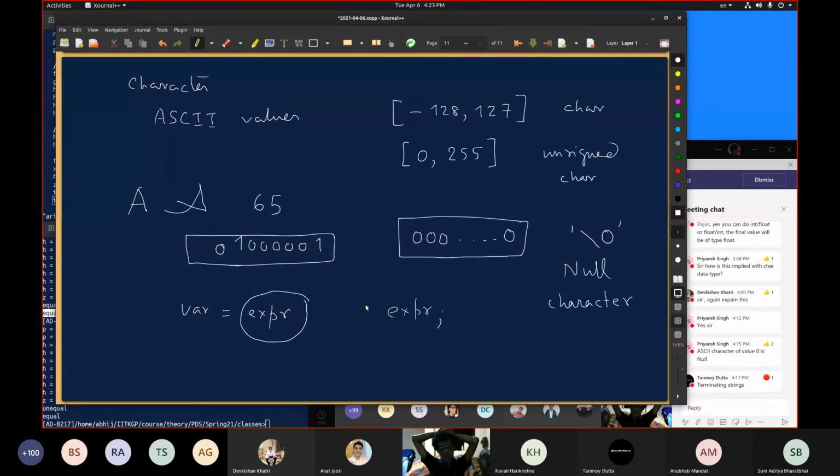In the next line, it can be an integer. Next line, it can be a float. Next line, it can be a string, and so on. Anyway, we are studying C. So for the moment, let us concentrate only on C syntax, and let us not compare with other languages. Every language is good or bad in its own right.